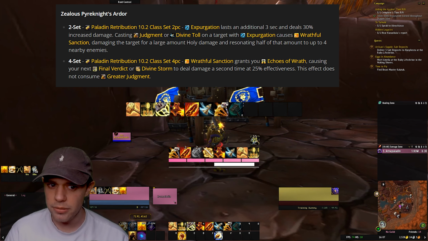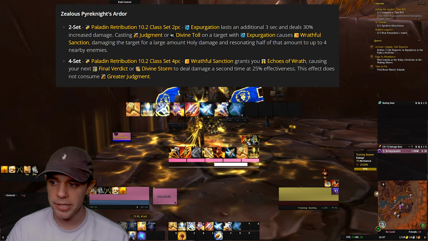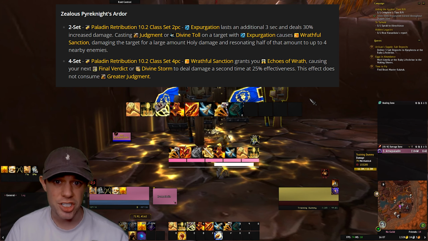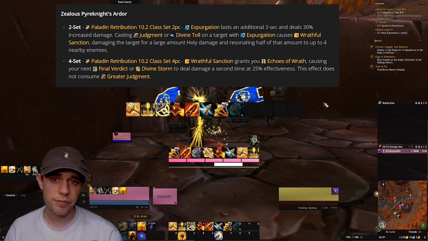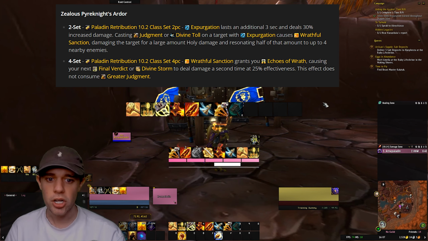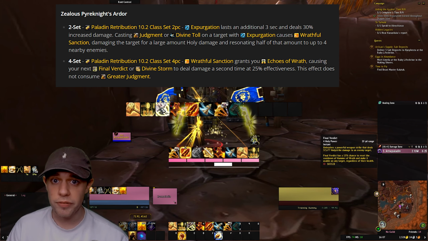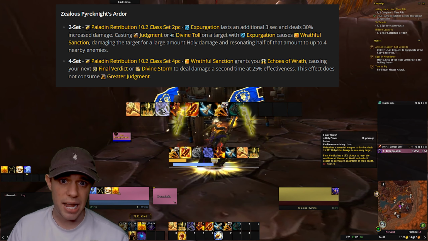Just to recap that then, we're going to be using Blade of Justice to keep up the Expurgation debuff on our target. The 2 set bonus is actually going to make that do a lot more damage, and also give them a debuff called Wrathful Sanction, making them and other enemies near them take even more damage. So it's a pretty passive ability. The 4 set then is going to make that debuff give us another buff, causing our next Final Verdict to do damage again. So this is already woven into the rotation, so even though this may sound a tad complex with a lot of debuffs and buffs, you don't really need to worry about it if you're following the rotation I'm showing you.